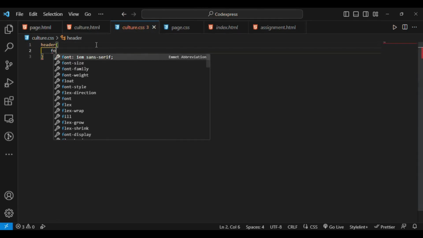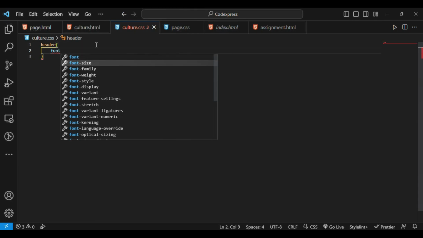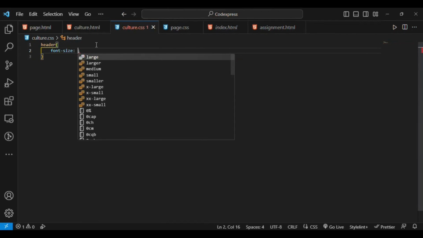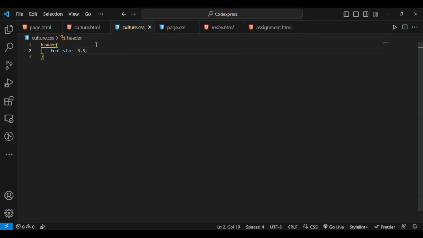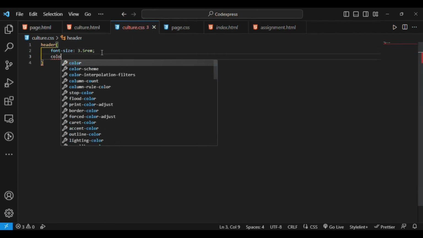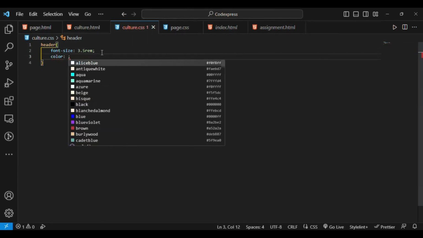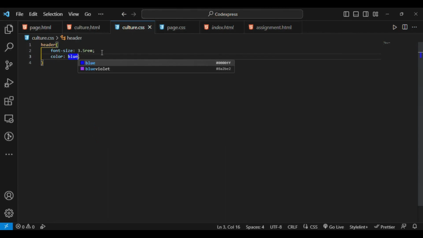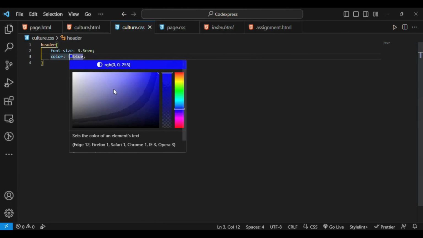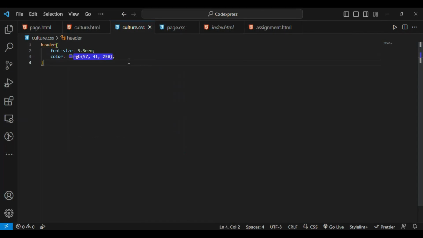Say font size 3.5 rem, color blue. Now within the blue, I'm gonna look for a shade, not too blue, a shade of blue. Okay.